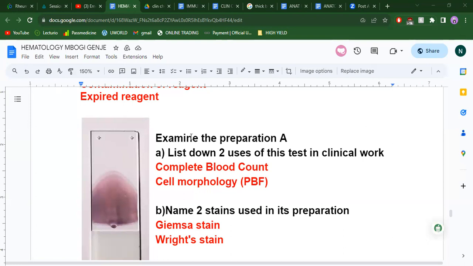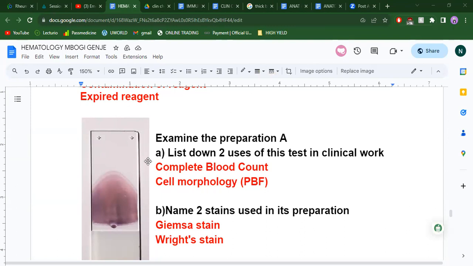Now I want to ask you a question in regards to malaria. What is the use of the thin and the thick blood film? Is the thick used to identify the species or the number of parasites? Which one is used to identify the species of the parasite, whether it's Plasmodium falciparum or malariae or ovale, and which one is used to count the number of parasites? Thin for species, yes, and thick for number of parasites. Okay.